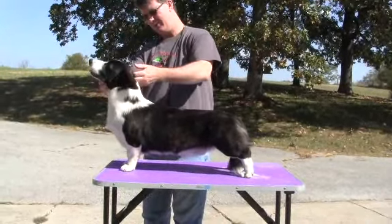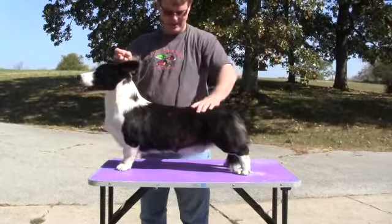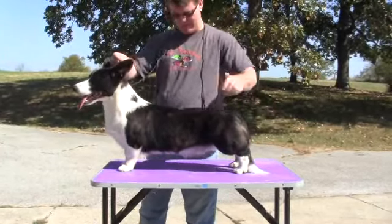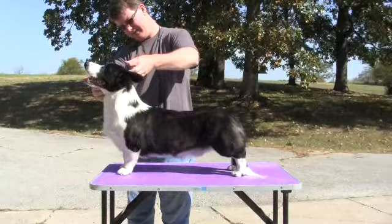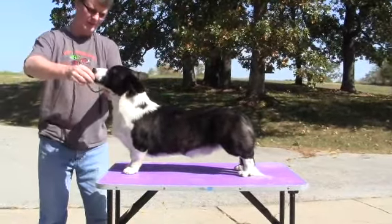Get the lead up high under his neck. Pull it up here high under the chin. Make sure the neck's correct. Then place the feet exactly where I want them. There's a beautiful outline. His body, I think, is lovely right now. He's put on a little weight.